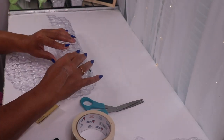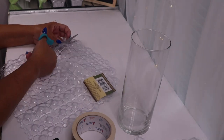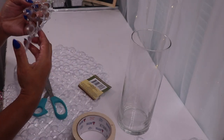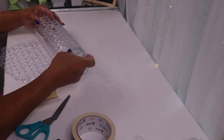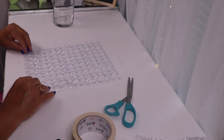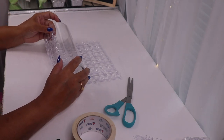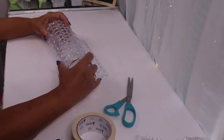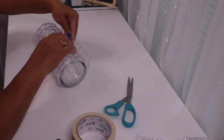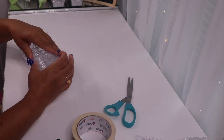To get started, I cut the mat to fit around my vase. I made sure that it was the same height and long enough to go around the vase. Here I'm just doing a double check to make sure that it fits around my vase perfectly. I purposely left it a little bit longer than I needed, but I'll cut that excess away later.